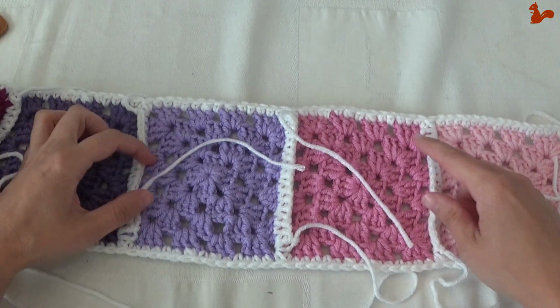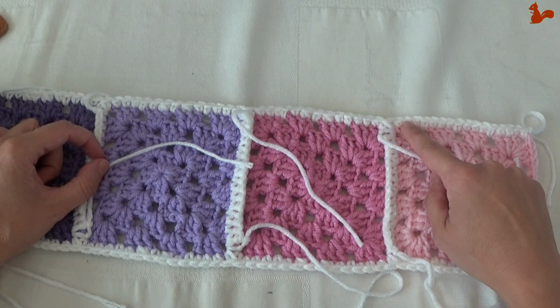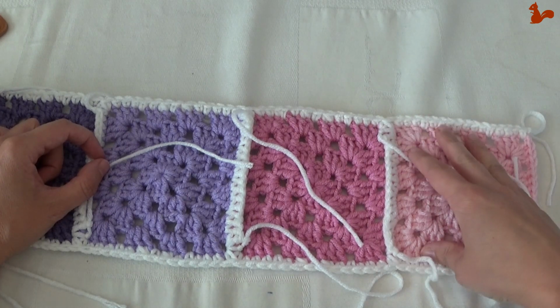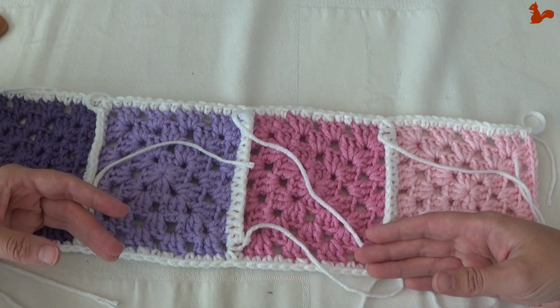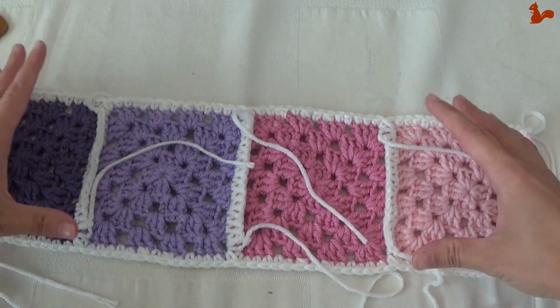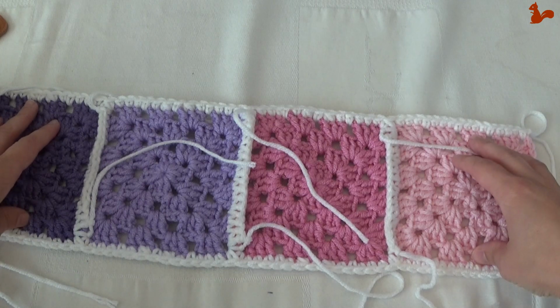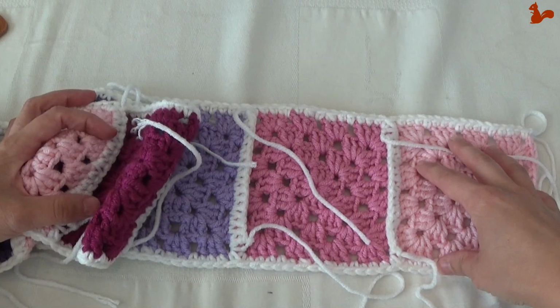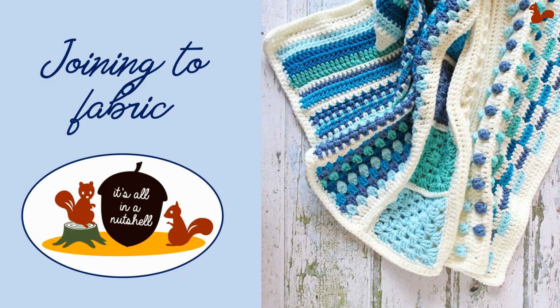Now what's important is that on the long side you have 145 single crochets. Why 145? Because the main blanket also has 145 stitches. That's so that you can easily align this piece of fabric with your main blanket. So at this point your fabric looks like this, and what we're going to do now is join this piece of fabric to the main blanket.